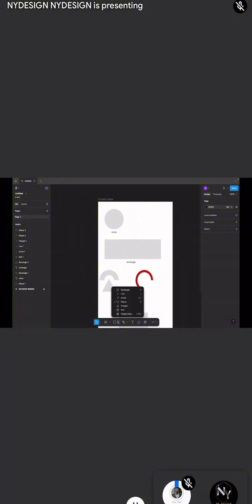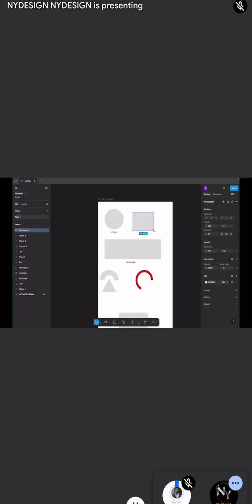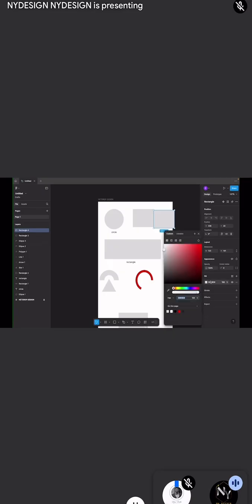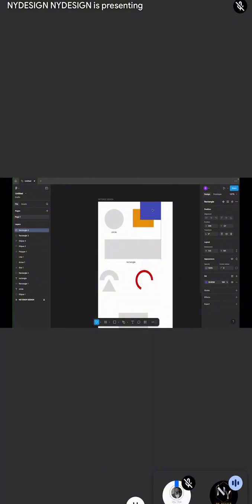Say for example, we have a shape like this, and we have another. If you hold shift, you can drag it correctly, but if you hold alt, you'll be able to create another one. Let's color this one blue. Let's color this one something else. Now if you keep these two together and then you click on your empty container, you select both of them.